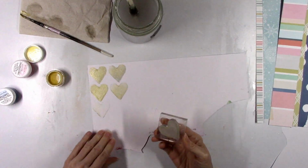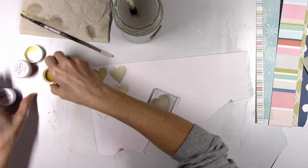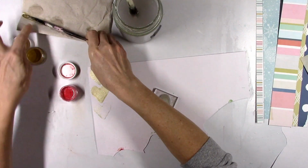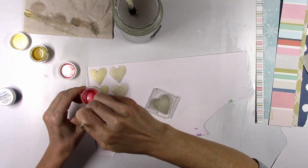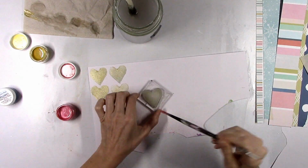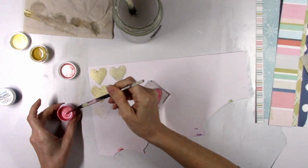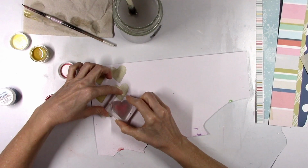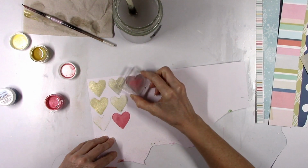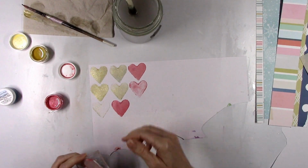And this is really fun to do because first of all, it works really well, and you can stamp each time a couple of times to get at least 3 hearts with each application of the color. And of course, each time the color is going to get a little bit lighter. And I really love that because none of the hearts are perfect. They look kind of messy and watercolor-ish, which I like. So each time you stamp it, it gets a little bit lighter.